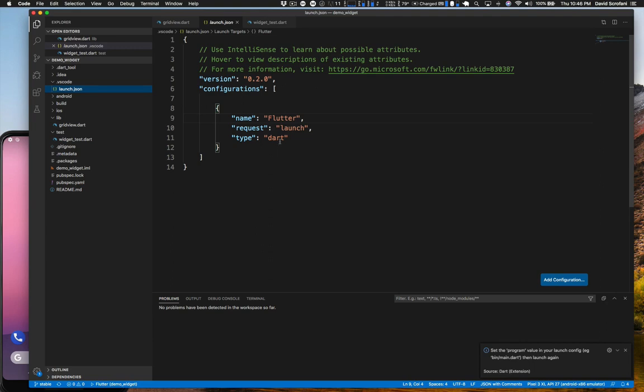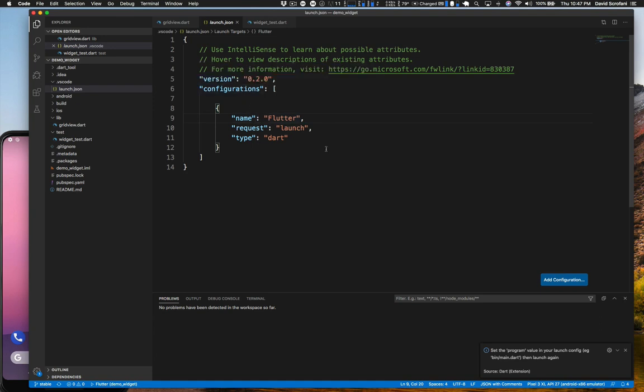Now, you have to understand a little bit about JSON to know what this is implying. What it's saying is there's another value that I need to insert inside here that's not here already. That value is program. And actually, it's improper to call it a value because these things are called keys in the language of JSON. These are called keys, the things on the left here: name, request, and type. And the actual values are the things on the right after the colon. Many of you are familiar with this data structure from other programming environments where you have a key value pair separated by commas. And that's essentially what JSON is.